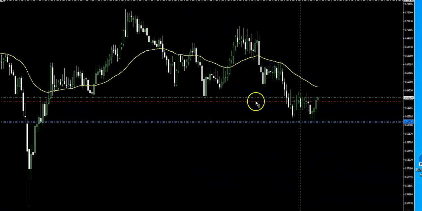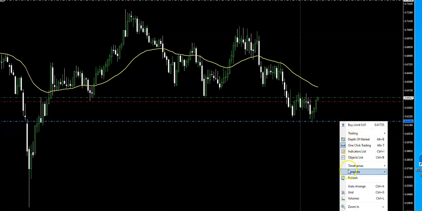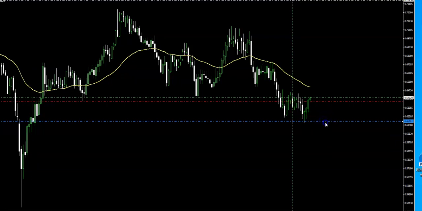If you have a look at the weekly, it's a double bottom in here. None of that stuff means a lot, but I'm just letting you know what I'm doing. You have to choose to do what you want to do. So that's as quick as it gets, you know. Not going to waste too much time looking at this stuff.